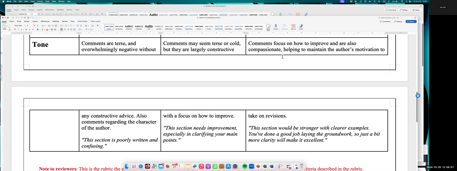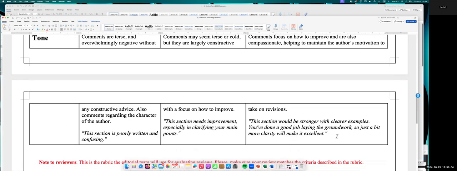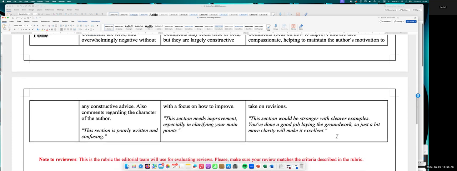So let's try to give as much positive, constructive criticism as possible. So a comment that would have a positive tone would be something to the effect of, this section would be stronger with clearer examples. You've done a good job laying the groundwork, so just a bit more clarity will make it excellent, as opposed to, this section is poorly written and confusing.